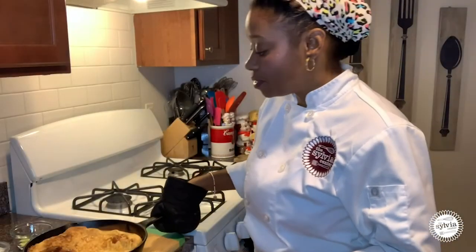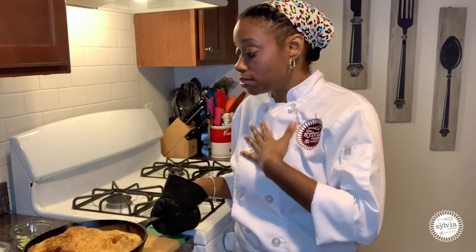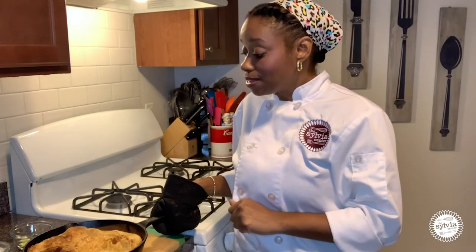Now that our Dutch baby is done, we can do a number of different things to this. We can fry an egg and put it on top, some avocado, some sliced meat if you would like. What I'm going to do is I'm going to cover my Dutch baby with some Greek yogurt that I added some extra acid to, just a tiny bit of lemon and a pinch of salt. And I'm also going to add some spring onions to the top, just as a garnish. It's gonna be pretty tasty. It's very eggy and custardy. If you like that, this is a great dish for you.